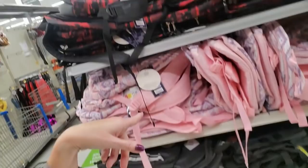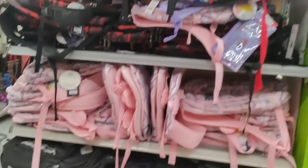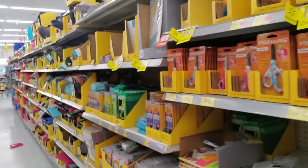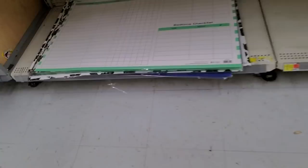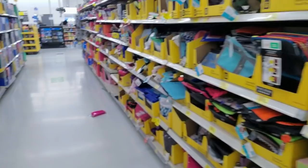Look at all the backpacks they have left over. Well, kids are not in school so they don't need the stuff. Over here they have a bunch of school stuff on clearance — all this is going to be Halloween soon. There's a big family chore chart board. I have never seen this much stuff left over.